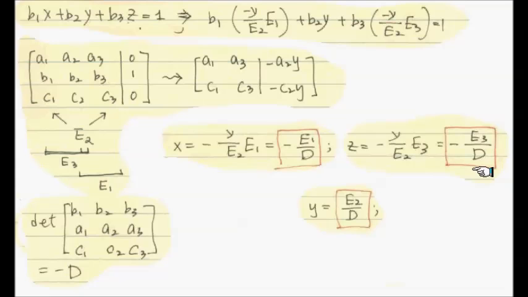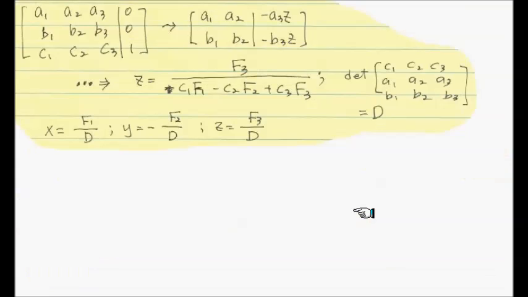you get this result. Again, the point is that all the x, y and z are neatly organized like this, with the same determinant D in the denominator, and e1, e2 and e3 have the same pattern. You can see the signs are a bit different, but that comes from the skew-symmetric property. But this is the answer.